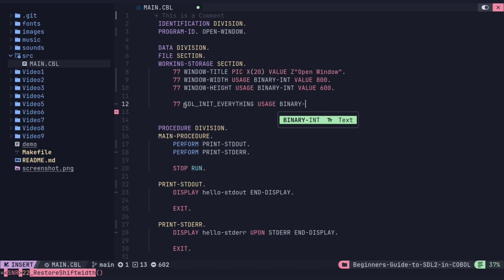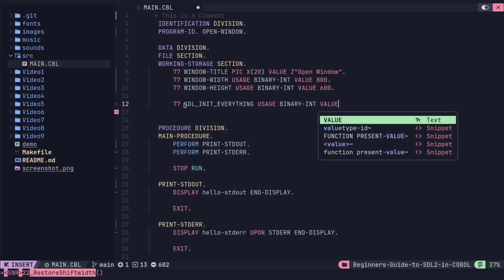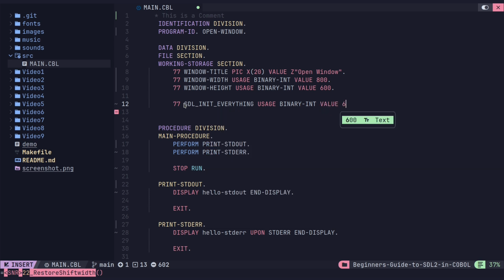A lot of preprocessor macros, especially enums and things, are actually just ints for the C language, and we are interfacing directly with C. And after we do the second one, I'll show you where I'm getting this from. Make sure you put a period at the end of each of your sentences, as this is COBOL.